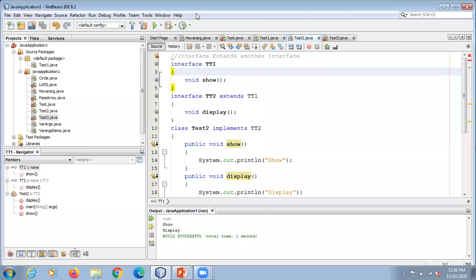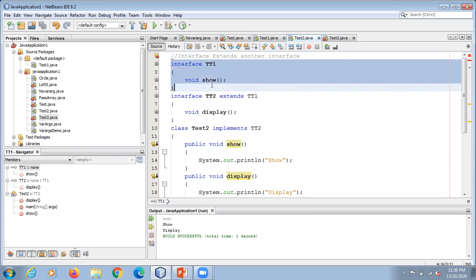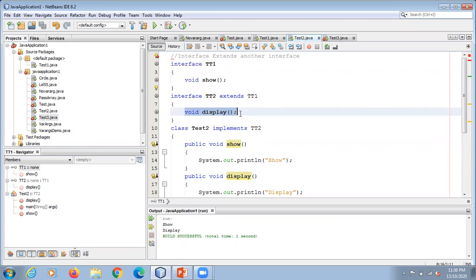Now let me show you an example where an interface extends another interface. Here there is one interface TT1 and it contains one abstract method show. Now interface TT2 extends interface TT1, and this interface also contains one abstract method display.